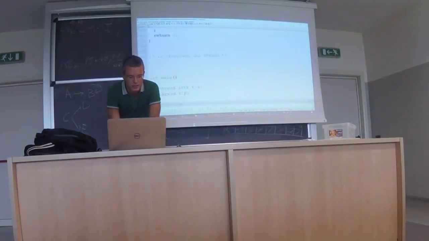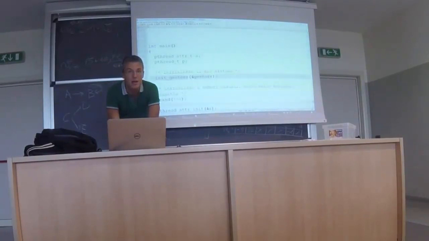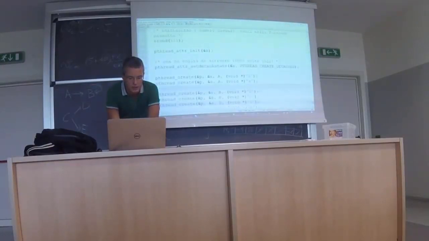Let's see the main, in which I shall create the threads. Again, tomorrow you will better see the primitives to do so. I shall create a set of attributes. I shall create the thread pointer. I initialize my manager. I initialize my random number generator. These are the primitives that you use to initialize the attributes of the thread creation. This you will see with Roberto, working on the attributes of the threads that you would like to create.